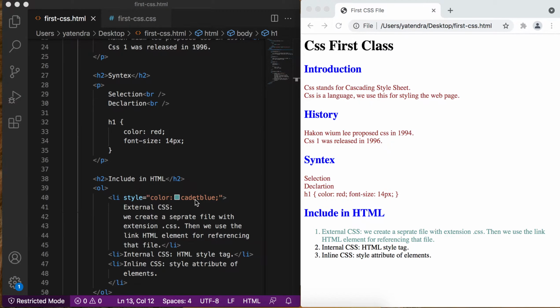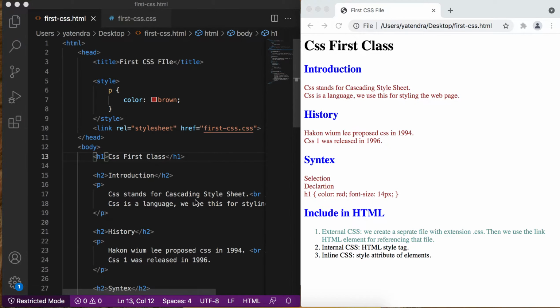So what is the case that we discuss today? See, I have the option to apply CSS in this h1 tag, then the same I can select it from the internal CSS, and the same tag we can access from the external CSS.